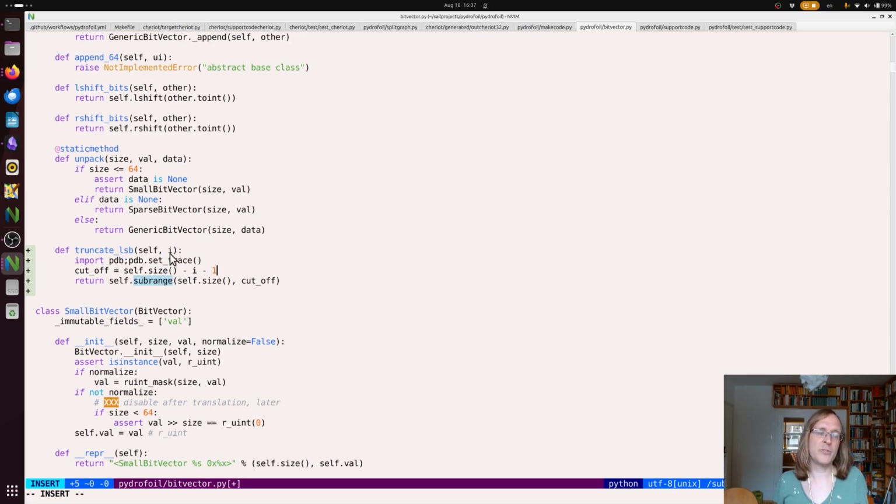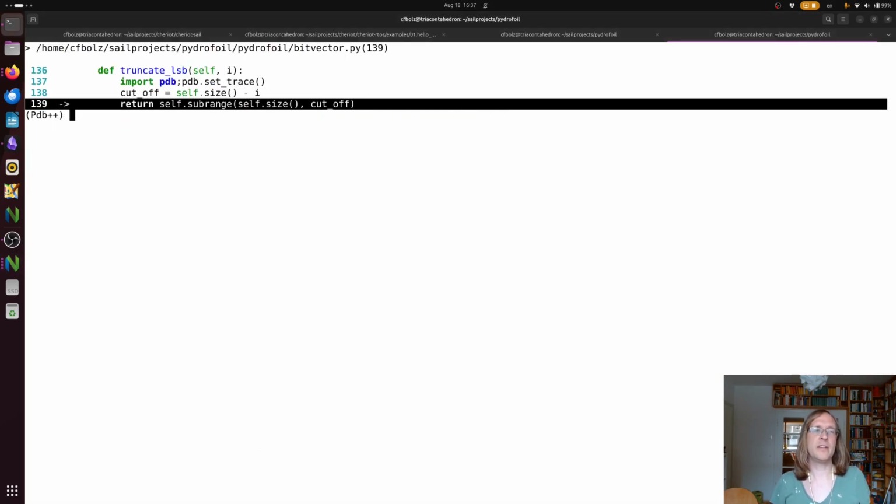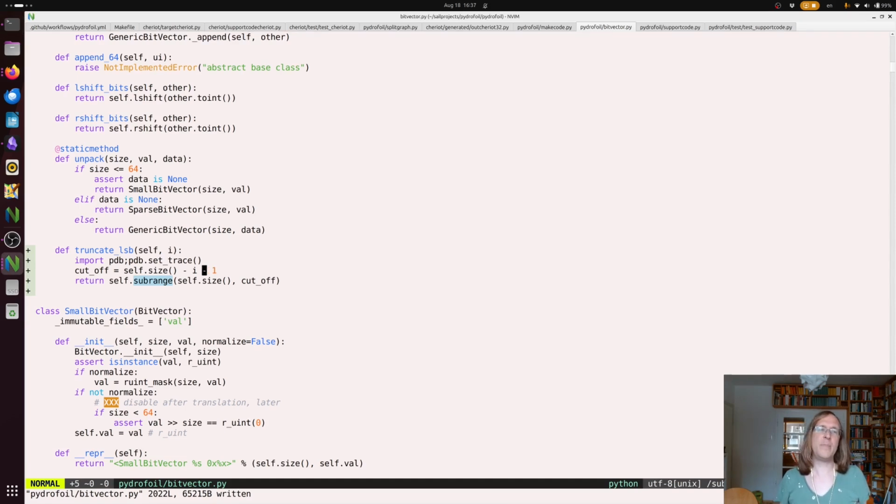I'm not sure. Let's just try it. Self.subrange self.size, and cut off is minus 1. That's wrong. It should be plus 1. Yes, that makes sense because the bounds are inclusive and we don't want the cutoff bit. Right.